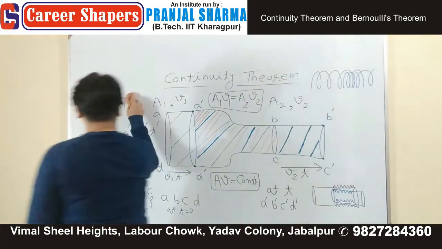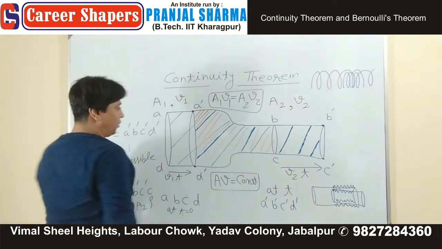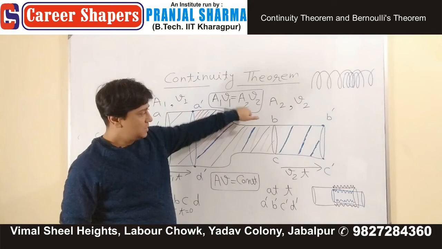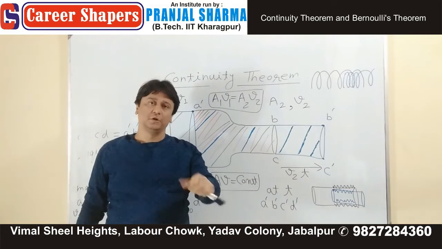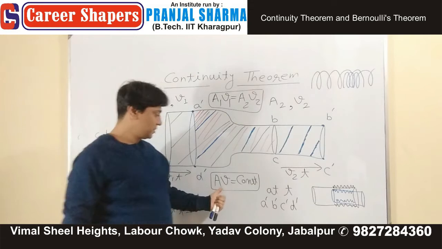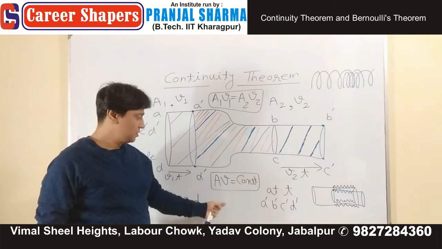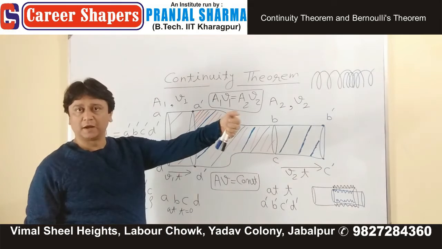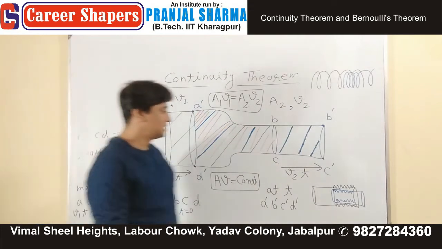Now, this is something which you have already experienced in your life. When you're watering plants, if you simply cover half of the cross section of the pipe, as you reduce the cross section, you have seen that speed increases. It's coming from this. If somebody tries to decrease A to keep the product constant, V will increase. So the moment you cover or decrease the cross-sectional area of the pipe, you find that speed has increased.